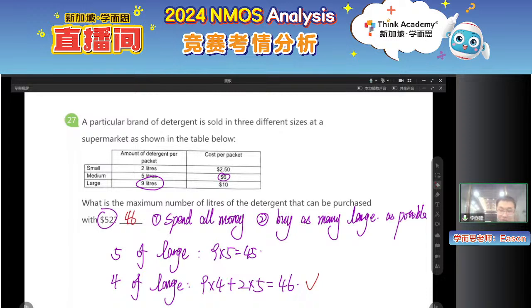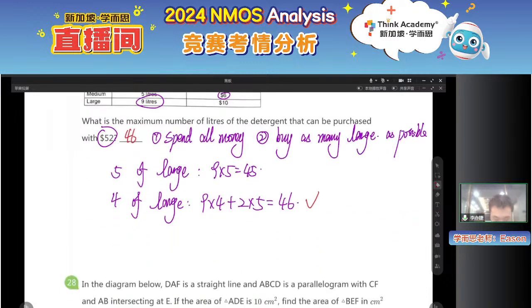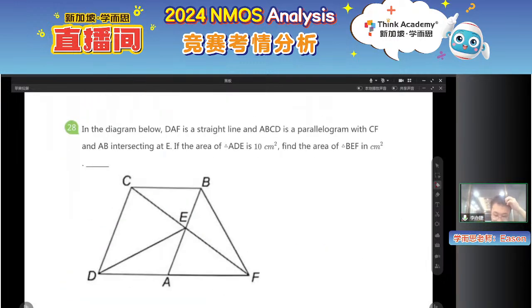Maybe I thought it's easy, but maybe a normal one, because it's in mistakes. Anyway, question 28. Hey, you know what? I read the question and didn't do anything. I just wrote the answer 10 and went on, because it's asking for the area, and the only area we know is the 10. So the answer must be 10.